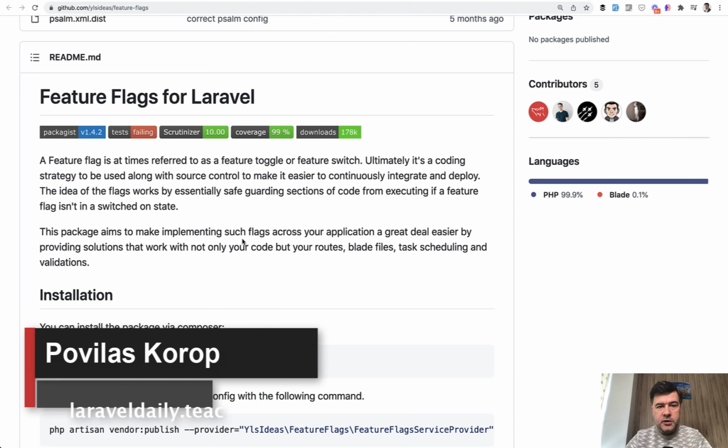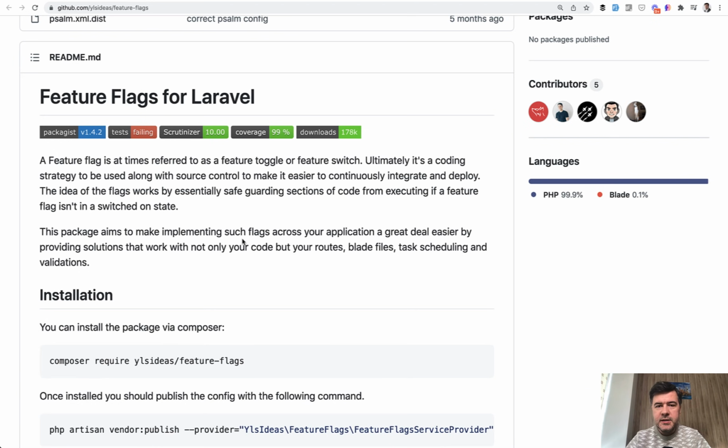Hello guys, today I want to talk about a concept called feature flags and how to implement that in Laravel. So feature flags is basically when you want to launch a new feature but show that only to some group of the users, like beta testers, like admin users, like individual users, or just have on and off switch where you can launch the feature for 1 day and then turn it off again. So I will show you two packages to achieve that in Laravel.